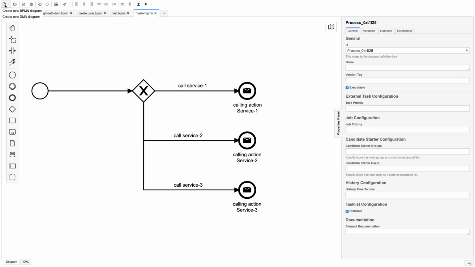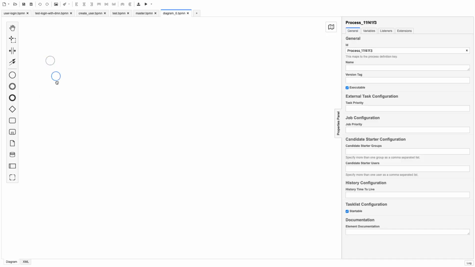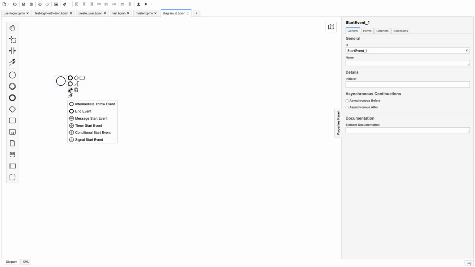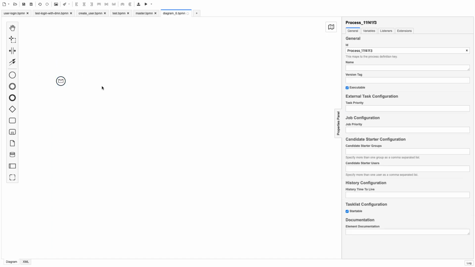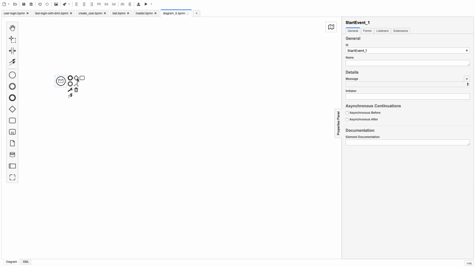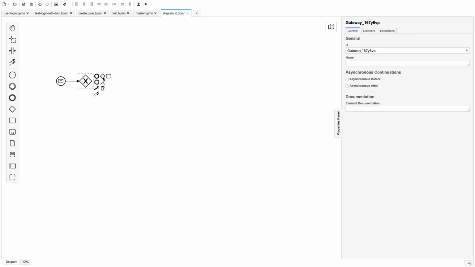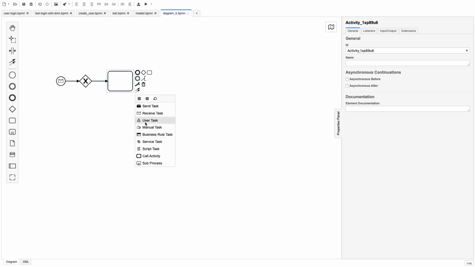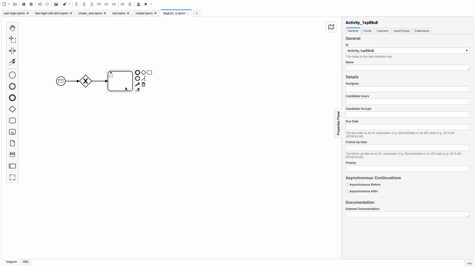Let's create another one. This will start with the message start event. Now we can have a gateway here and might be executing some task. Let's call it a user task because we want to stop here and see what variables we are getting, whether it is executing or not.